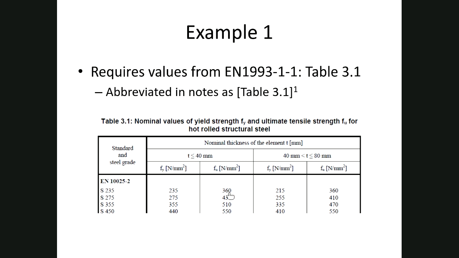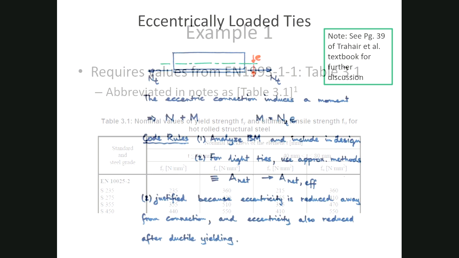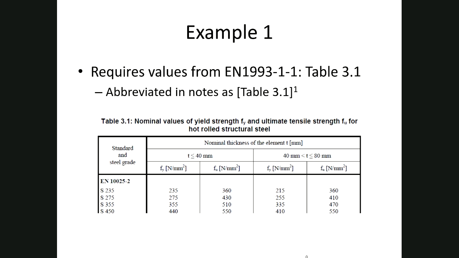So you need to use the documents I asked you to download, the IS EN 1993 Eurocode 3, and go and look at that yourself, and don't just copy straight from an example on the internet or from somebody else in your class. Okay, so those were the common mistakes. Has anyone any comments or questions on that?